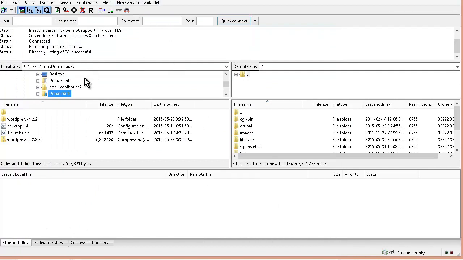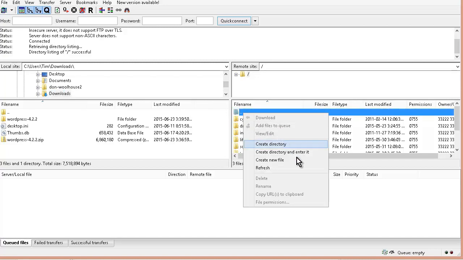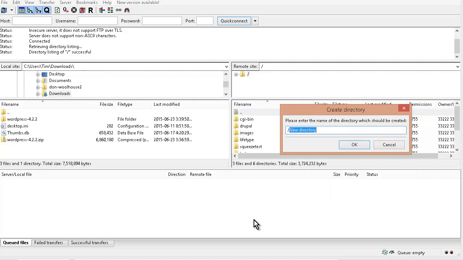Okay, so here I am with my server on this side. Now, if I upload right into the directory that is visible to the web, my site will display when I type in my domain name. I can also create a folder. So if I right click here and create directory, and then I put my site within there, I would have to type in my domain name / and this folder name. Now I use this domain name for other things, so I'm just going to put it in a folder. I suggest though that you have a dedicated domain name and you put it right in the visible area.